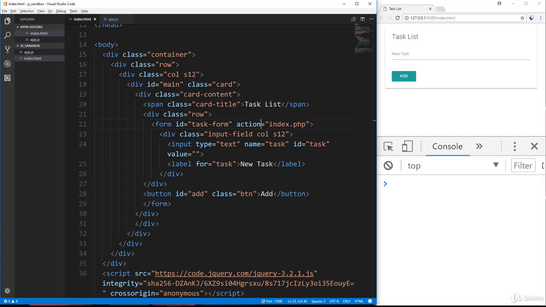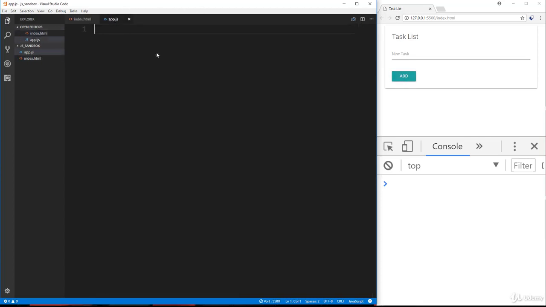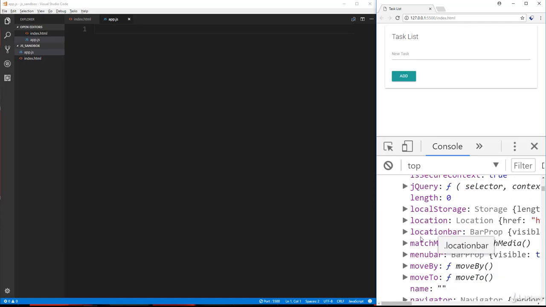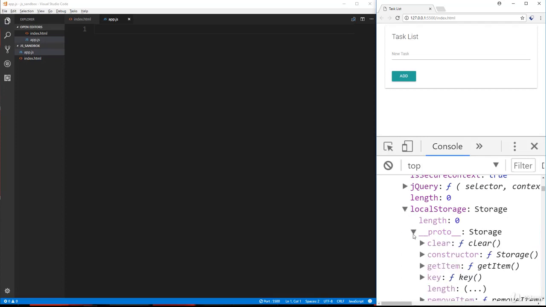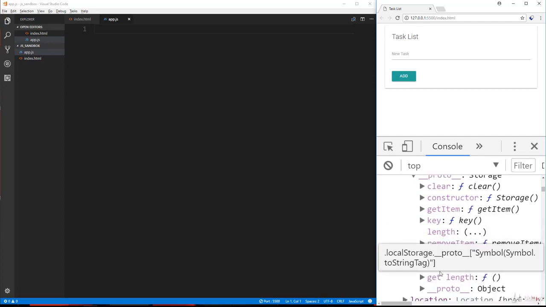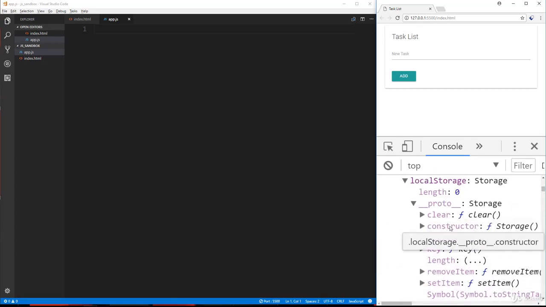All right, now I've minimized the UI here to just a single input and a button, because I want to show you how to submit something and have it get saved to local storage. But we're going to mostly be working right in JavaScript, just so I can show you how to use the local storage API, which is actually part of the browser. If I look at the window object here, you can see we have our local storage API with a bunch of methods such as getItem, setItem, removeItem. It's very simple to understand, really.